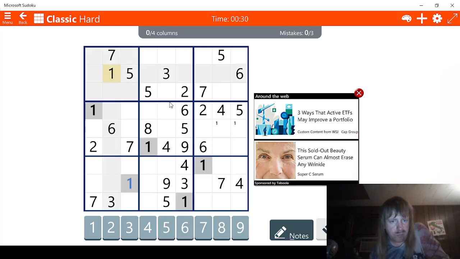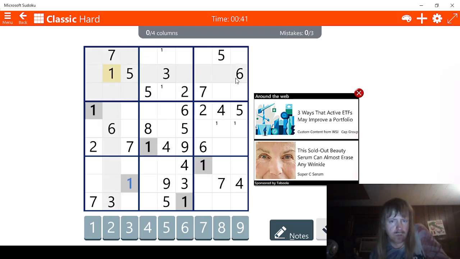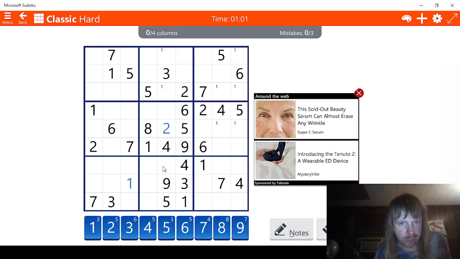Okay, let's see what we can do with what we have. Okay. 1. 1, there, I think that's right. Now, let's check this middle one here. This middle one is almost done. Okay, so we know this has to be a 2. There's no doubt about it. This is a 2. 3, well, this has to be a 3 right here. 4, 5, 6. This has to be a 7 right here. So we got that figured out.